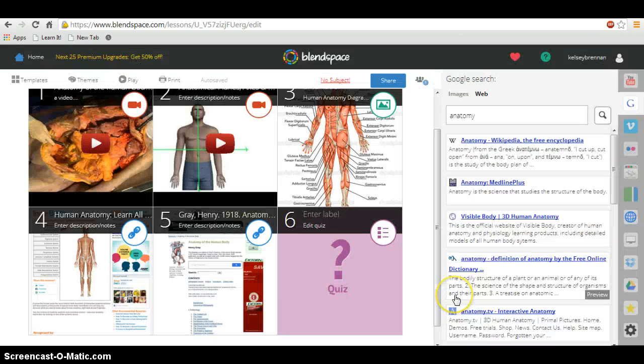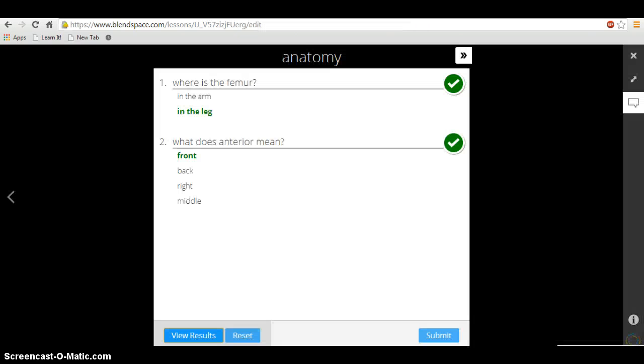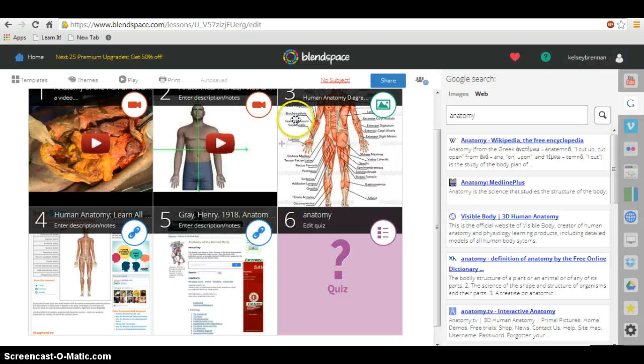So we'll just call that good. Done. And you can label it. So if you wanted to use a variety of different quizzes throughout, you can do that as well, so that you can kind of check as you go and maybe have a big one at the end. So if we click on this, you can see, maybe it'll work, maybe it won't. There we go. We can take the quiz, and it shows you your results. Oh, we're not going to do that. Wrong button. So it's kind of a neat little feedback tool for students as well.